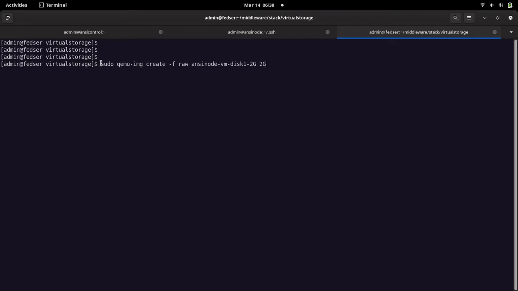This is a command that we can use to create an image of the virtual disk. This is a virtual disk that we are going to create, and we have provided it a name and the storage space for this virtual disk, that is 2 GB.